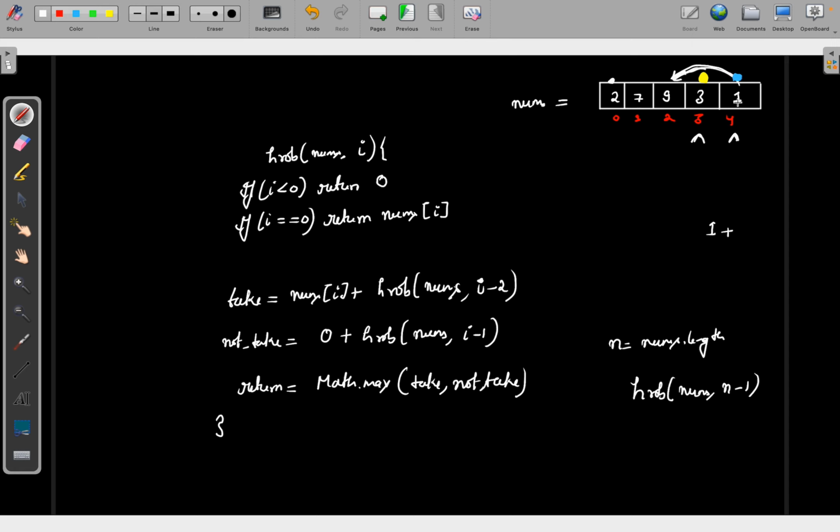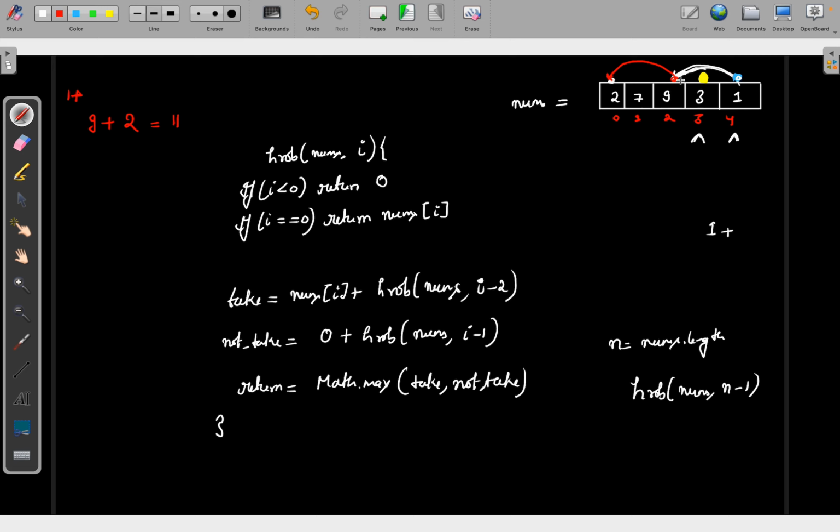See, I am at 1, and I am calling with the last one. So I am at 1, and I say 1 plus, and I am calling this function at 9. If I execute this one first, how will it execute? It will say 9 plus another function call from this one. But whenever I come here, i is equal to 0, so return nums of i. So I will return 2 here, and this will be 9 plus 2, that will be 11. Now here it will be 11, but I have not added it.